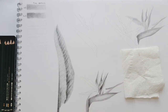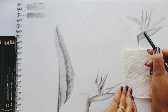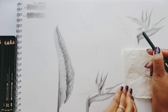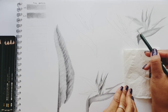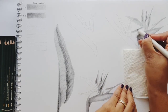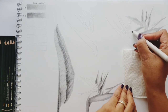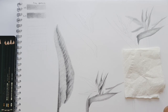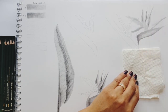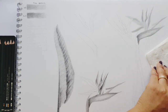If I've got a little bit of graphite just over the area that doesn't need to be there, I just need to erase it. Just using a very fine eraser this time, just to go into the finer areas, and I'm just rubbing out some of the graphite that's spread into the areas in between.